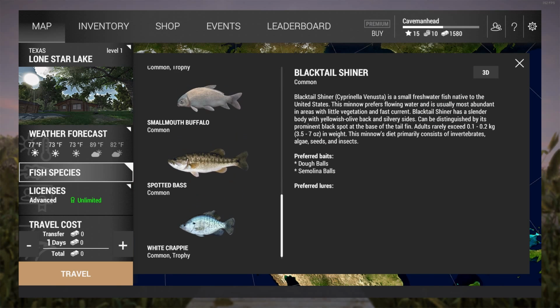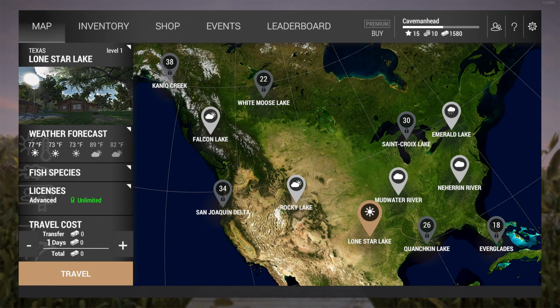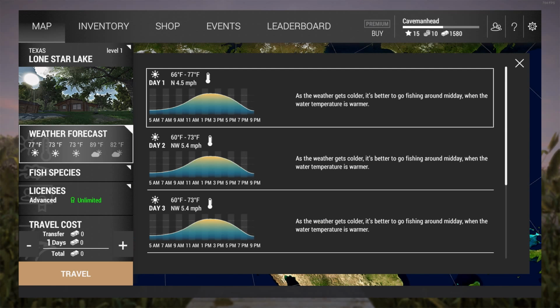We're going to be fishing in the Lone Star Lake to determine the best lure for spotted bass. As you can see here, these are their preferred lures: the casting spoon, the worm, and the bass jig. Out of those three, we're going to determine which is the most successful and most popular with the spotted bass. It's a sunny day, so we're going to start our fishing trip at 1 p.m.